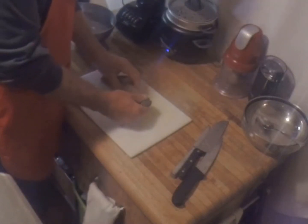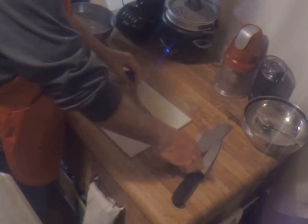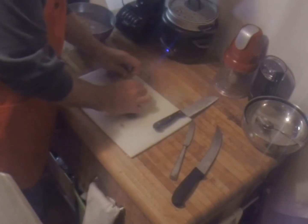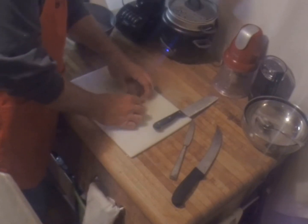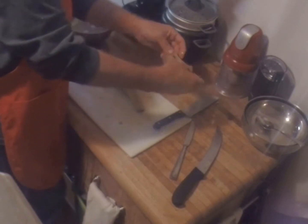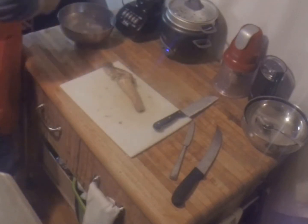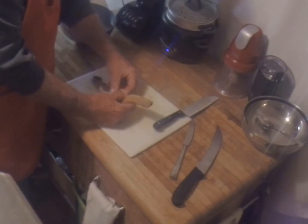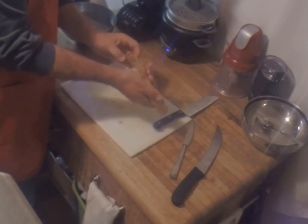Okay, so theoretically, you can already see it's kind of loosening up here quite a bit. Let's slice it over here. The skin does want to come off. Yes, TV viewers, I know it looks like a giant condom on here, but this thing is actually pretty darn long. I'm not going to bore you with that. It's nasty. And there's actually some on this too, which I'm going to have to pull off manually.